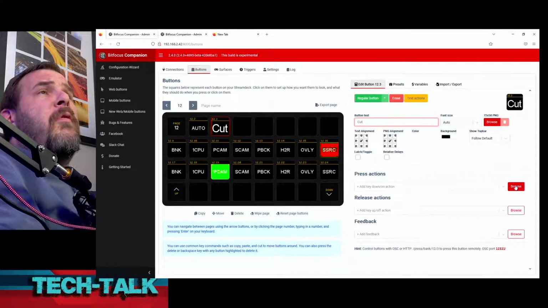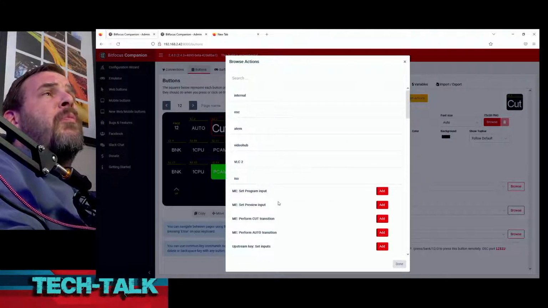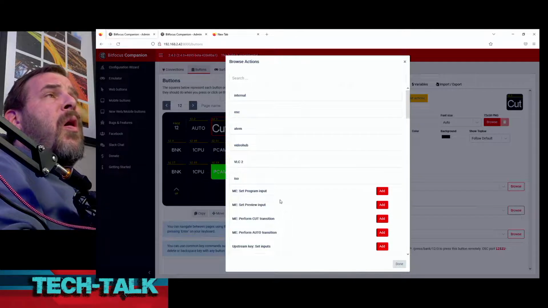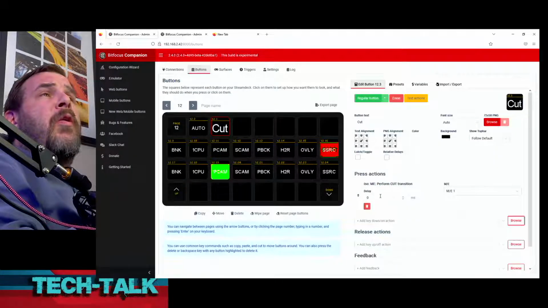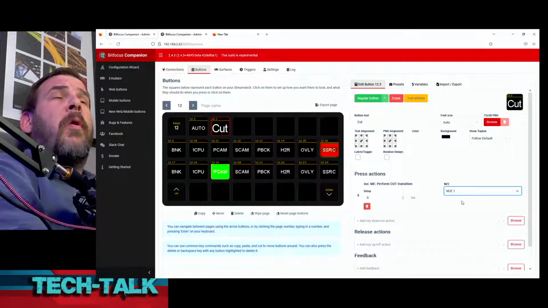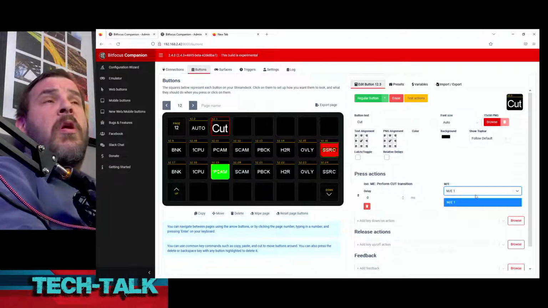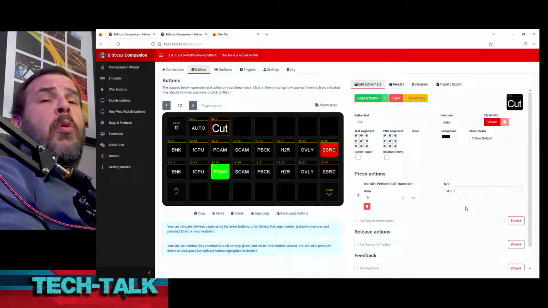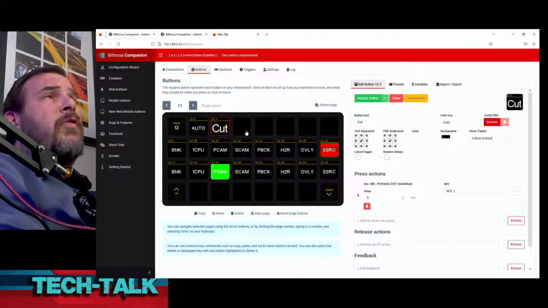Then we're going to come over here to the preset and we're going to browse. We're in the ISO, Extreme ISO, and we're going to simply perform the cut function. Once we've added it, you see it pop up in the background. There's not much to change. Depending on what ATEM you have, you can change your MEs, but because we're on the Extreme, there's only one ME. You can do a delay, how long it takes to do that.